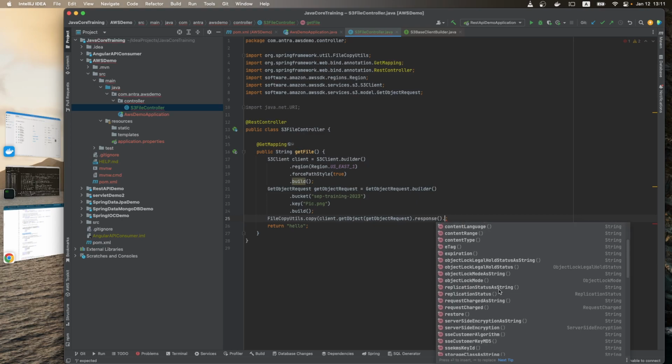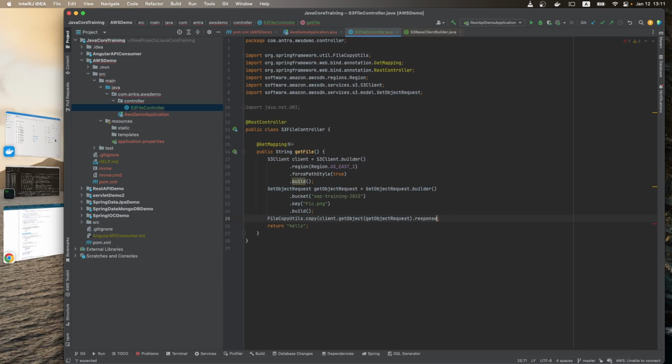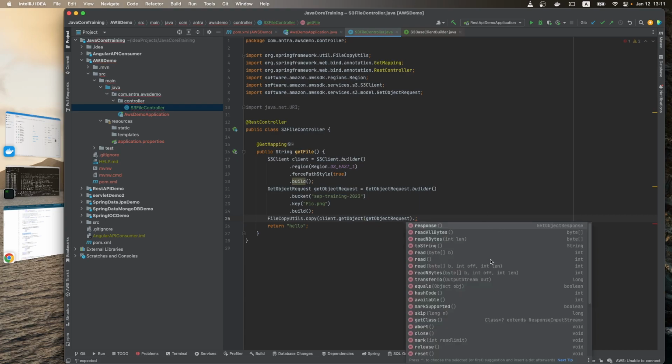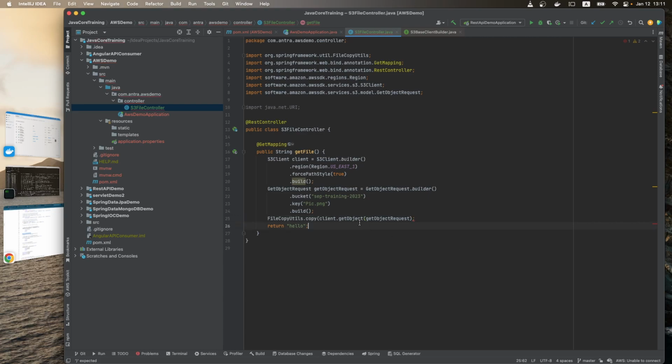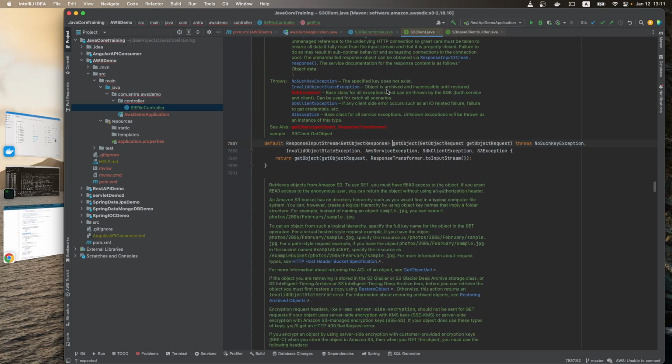Looks like there's no such object there. If we call the read, let me see what's the return type of this. Oh, it's already returned the input stream.